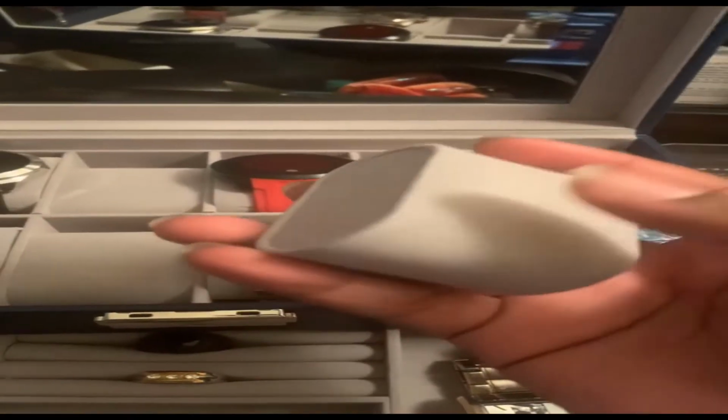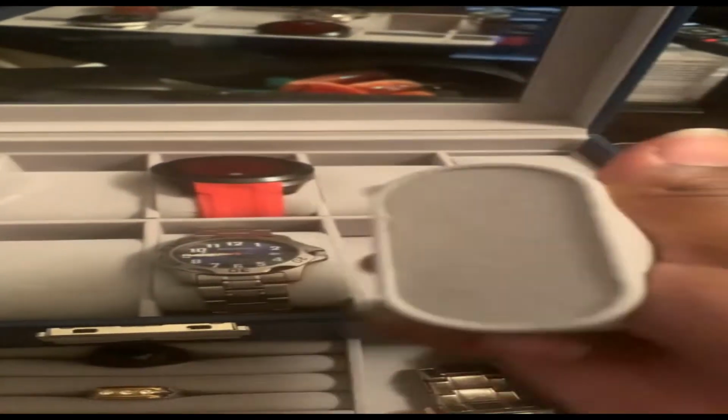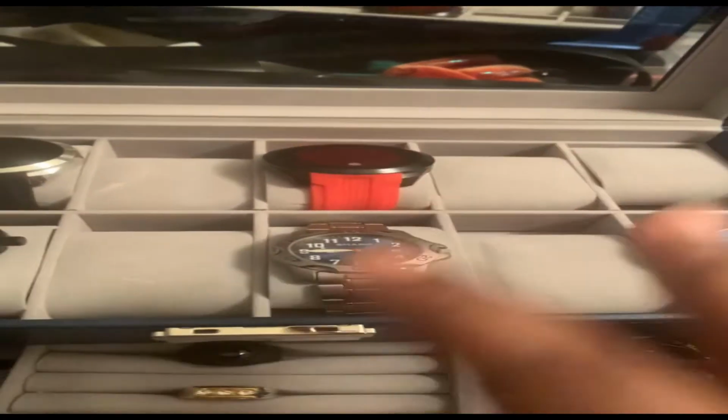And then these 2 watches, I have to get these fixed, and I'll get those fixed. So I put them in the side drawers that they have, because I didn't know this one had side drawers. I do like this material though. It's like a foamy material. You can kind of push on it. It feels kind of plush. So that feels good. And then you have the watches.